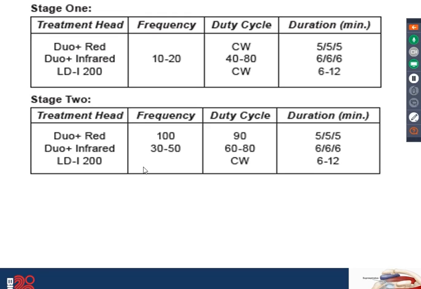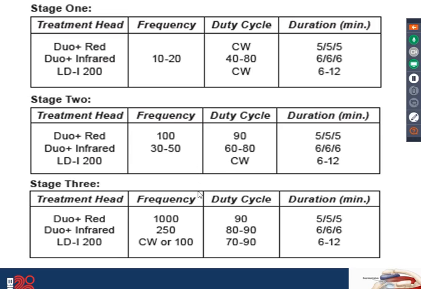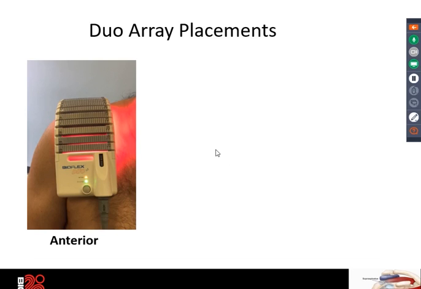And then as the patient's progressing or plateauing, we'll start to increase frequency rate and increase duty cycle, and finally into stage 3. So we'll start pretty low, see how the patient responds over several sessions, and we'll start to increase frequency and duty cycle by 10, 20 hertz at a time, 10-20% duty cycle at a time as well.